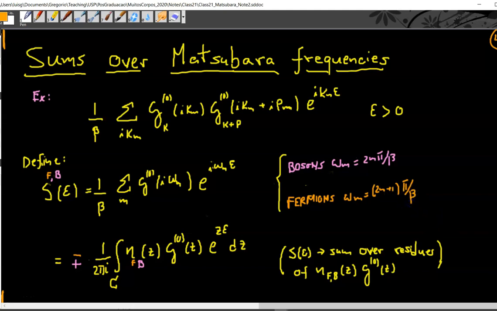All right. So the trick here is to write this sum as a sum of residues that come from an integral in the complex plane. So instead of performing this sum, at the end of the day, I'm going to do an integral in the complex plane. And this integral will involve the occupation, meaning the distribution, either Fermi-Dirac or Bose-Einstein, depending on whether they're fermions or bosons. And there will be a minus sign if you're fermions, a plus sign if you're bosons. So if I can calculate this integral and look at the residues of these functions here, I'll be able to do these Matsubara sums. All right, so let's scroll down a bit and see how this works.